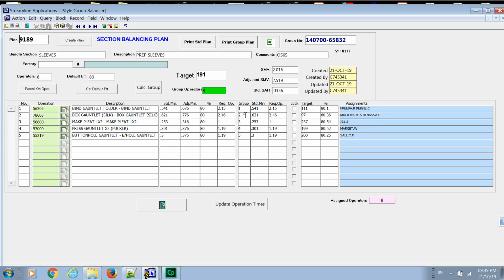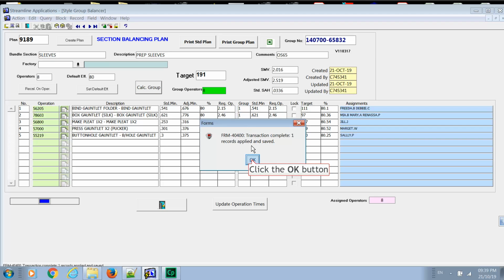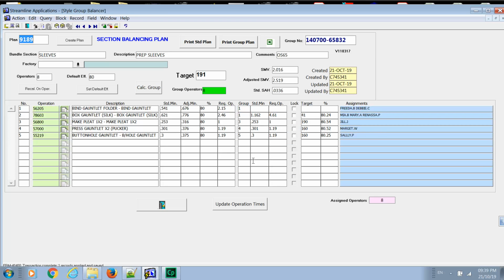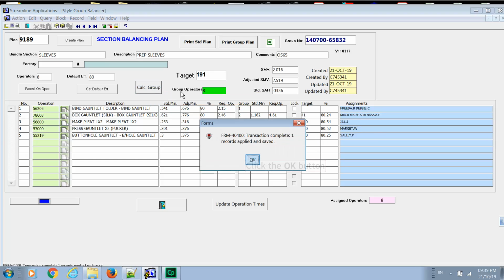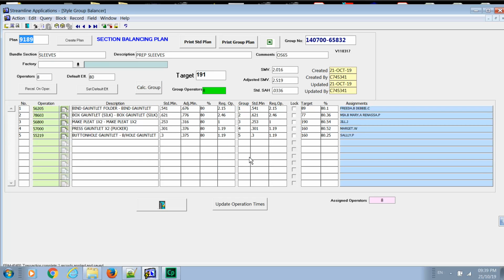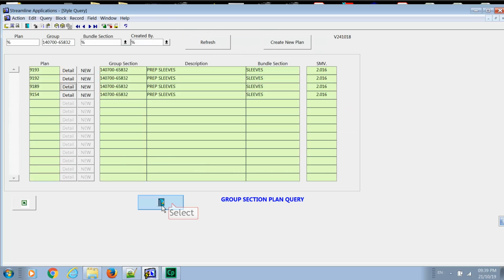For example, I can change this here, recalculate the group there, and we'll group those together. You see, join those items there, and I need to add more operators here. Or I can undo it, put it back there, recalculate the group there. That's really all there is to it. It's simple. So you come up with a standard minute value, adjusted SH, that's a module. So the target is 191 on that line for that specific module.